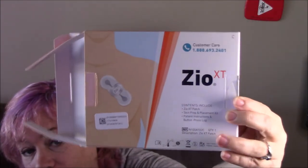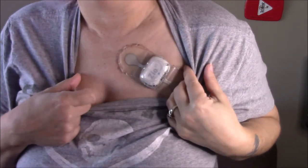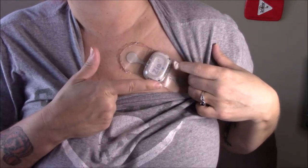This will let you know what it's like and what my experience has been wearing this. I am wearing the Zio XT — this is what it looks like. The nurse came in to put it on me and I still have it on right now. You can see it's a little dark around the edges because I've had it on for two weeks. There's a little green light in there — as long as it's making contact it's green, if it loses contact it turns orange. She swabbed the area with alcohol and then she took a piece of sandpaper.